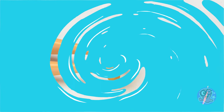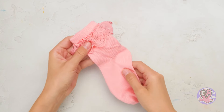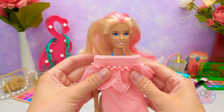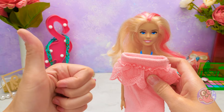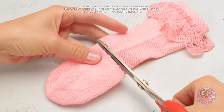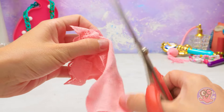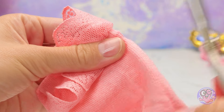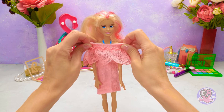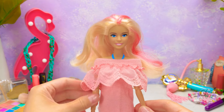It is time to make a dress now! I'm sure you all know there are a few ways to make a dress without sewing. For the first method, we'll need a clean, pretty sock — like this one! I'm ready to sacrifice it! I'll cut off the bottom part of the sock. Now we need to make two small holes in the upper part of the sock. The dress is ready! Let's try it on — it fits like a glove, or should I say like a sock? It's awesome!